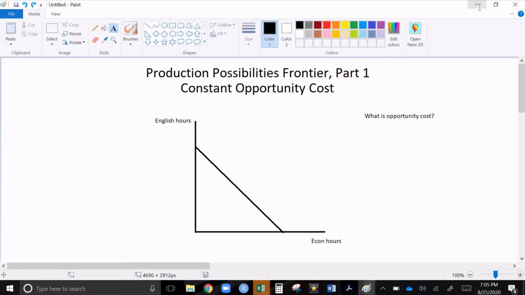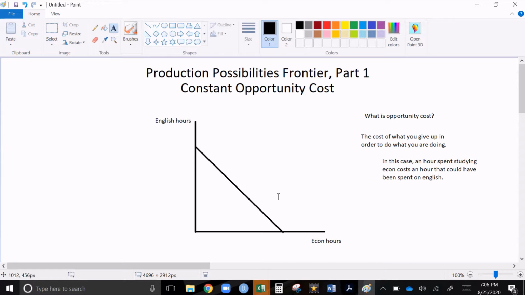So let's get a little bit formal. What is opportunity cost? Okay, I'm not going to get formal. I don't like the textbook definitions because they use a lot of big words that confuse new students. They'll talk about foregone benefits of the best alternative and so on. Read your textbook if you want one of those. My version of it is it's the cost of what you give up in order to do what you're doing. So in our example, an hour spent studying Econ costs an hour that could have been spent on English.